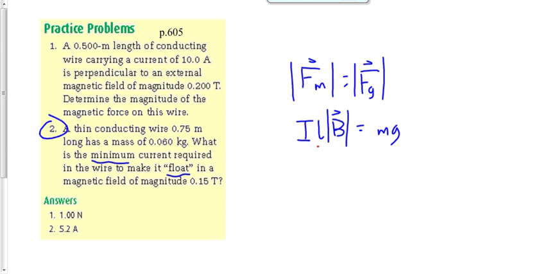Notice, by the way, on your data sheet, that equation is ILB, but it's a lowercase l. I make it an uppercase L when I'm writing it, because if I make it a lowercase l, what does that look like to you? It looks like a 1, right? And I want you to be able to distinguish between the length of the wire, L, and a 1. When it's typed out on a test or in your notes, you can tell a lowercase l is an L, but when I'm writing it, you can't. All right, so we just rearrange this and solve for current. I is equal to mg over L times B. Good there?